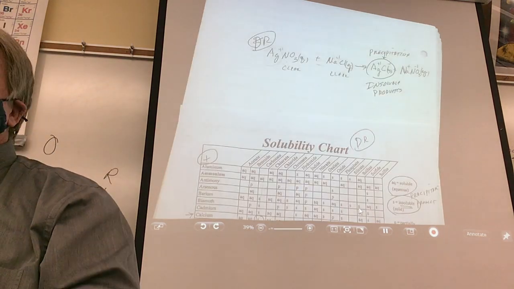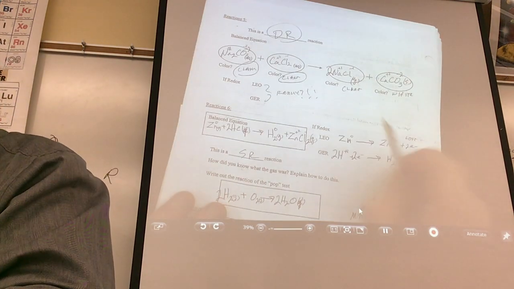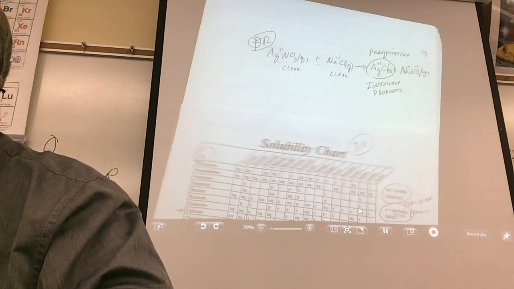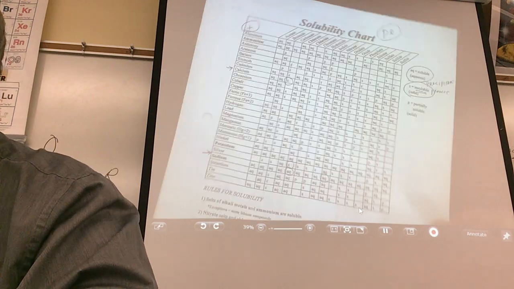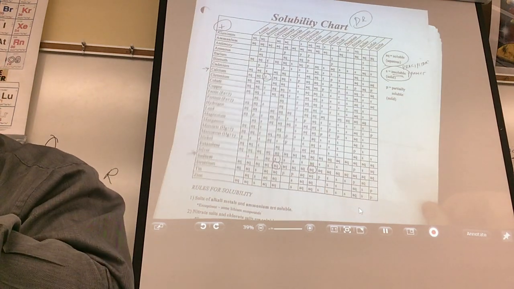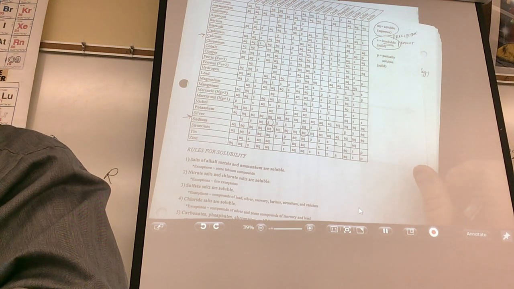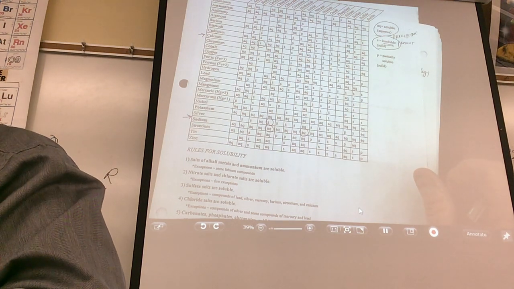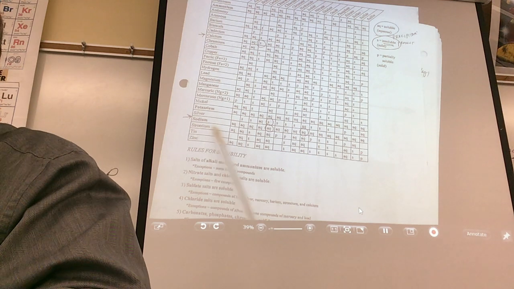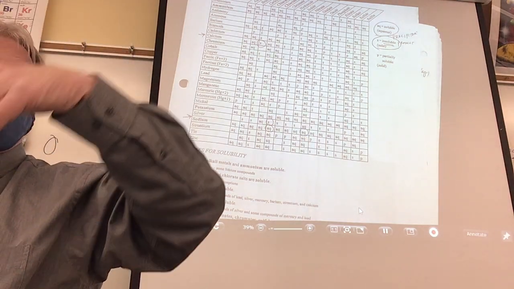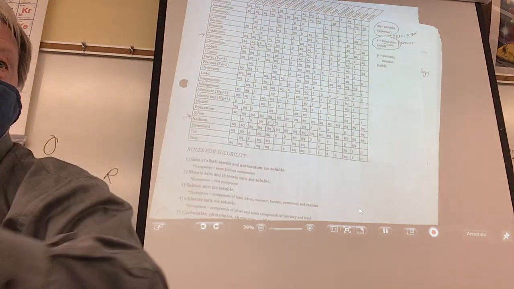Okay, now, what I want you to look at right here is the two products are sodium chloride and calcium carbonate. I want you to look them up. I'll give you this chart. So look up sodium chloride. He said, hey, wait a minute, I just looked that one up. What did you find out? It's aqueous. It dissolves in water, so I never get to see it. I won't ever see it because all the ions are all separated. It's dissolved in water. Can't see it.